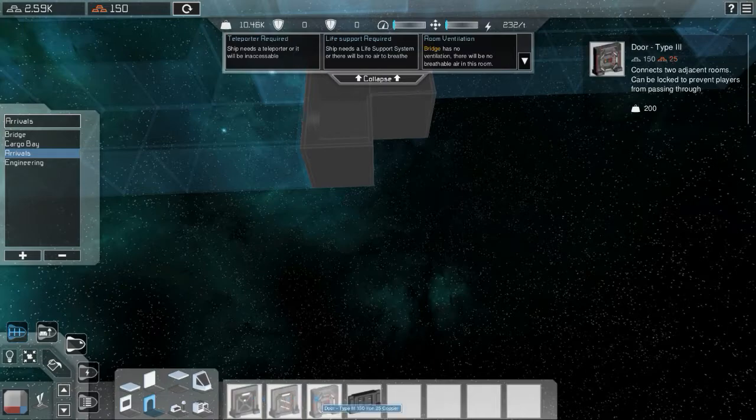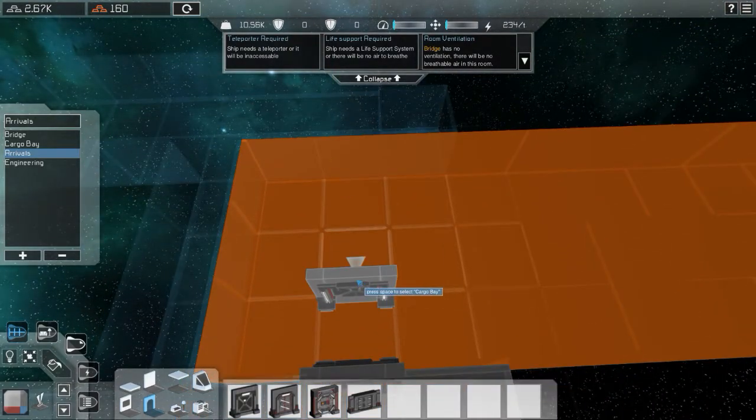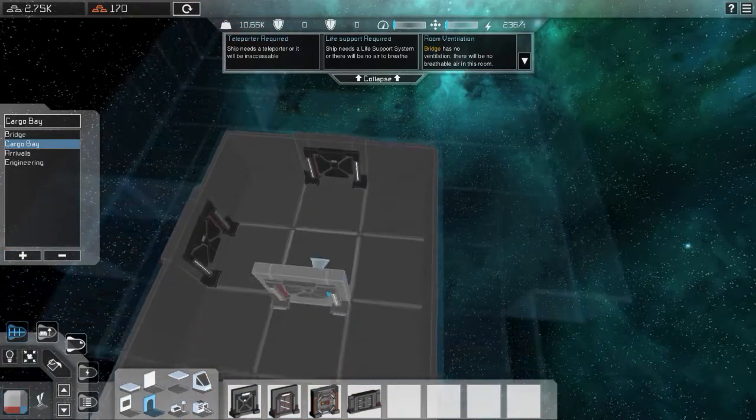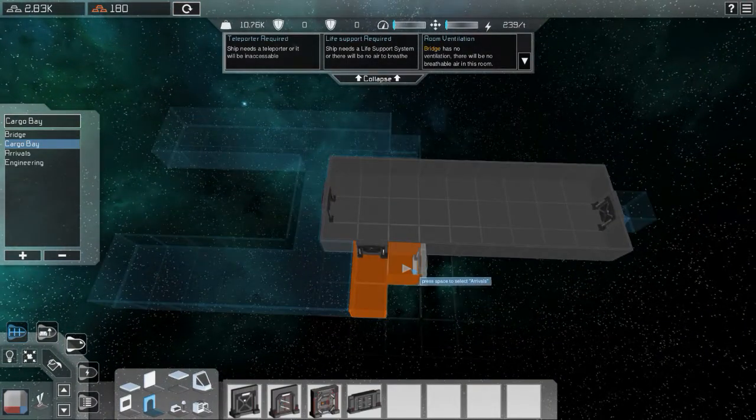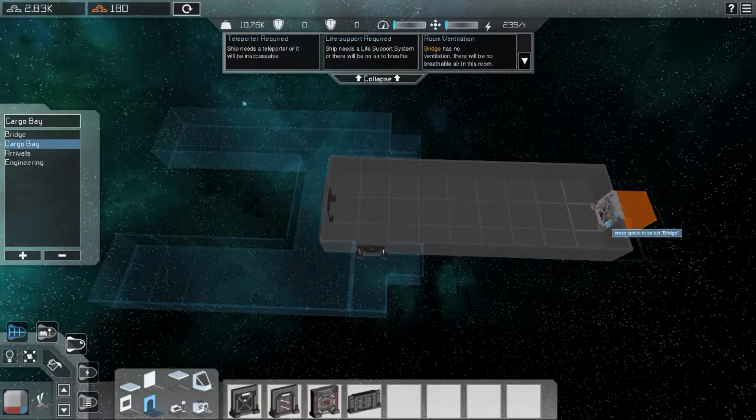Now, as you can see, we've got different doors. Each one has a different value of requirements. It's up to you on design, and apart from the double door, all of them are exactly the same weight, 200. In fact, that's the one thing I don't like about this, is the weight of things. Everything seems to weigh far too much. I mean, a plant weighs as much as a statue. It just doesn't make sense how much certain things can weigh. And because this ship is going to basically only need 3 doors, one to the engineering, one to the arrivals, and one to the bridge.